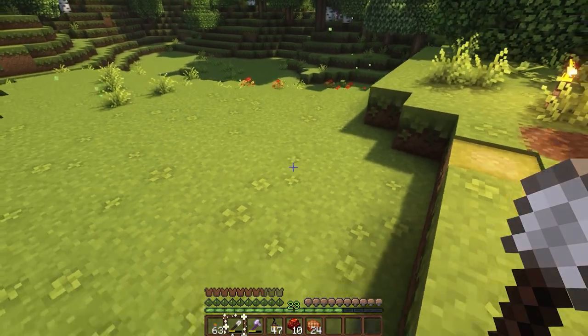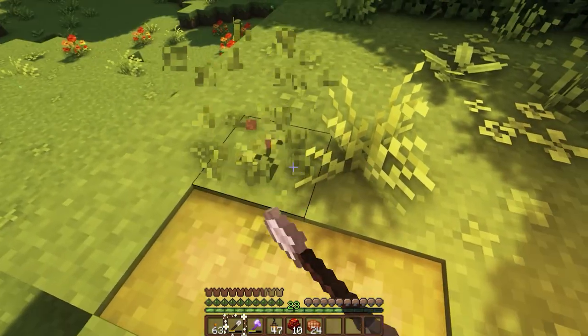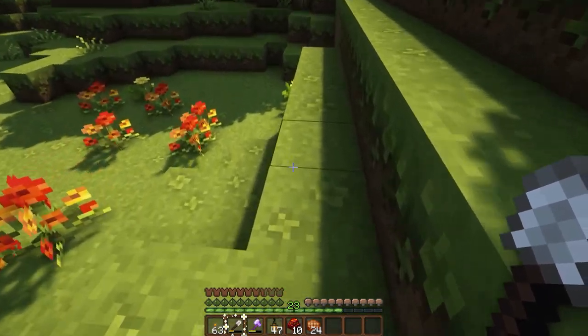I had already cleared out a whole bunch of trees so I'd have a nice area to work with, and so we're starting out again by sketching out a path and figuring out how we want to use the landscape.